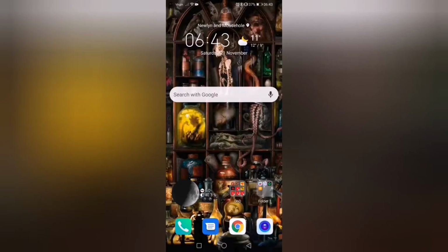What I'm going to do for you today is quickly guide you through. I'm doing it via mobile, but the process is exactly the same on a laptop, if not a bit easier to read, because there's quite a lot to read. So if you struggle reading on your phone screen, I suggest trying to get a laptop and creating your character there, as there's lots and lots of text to read about your classes and character traits and things like that.